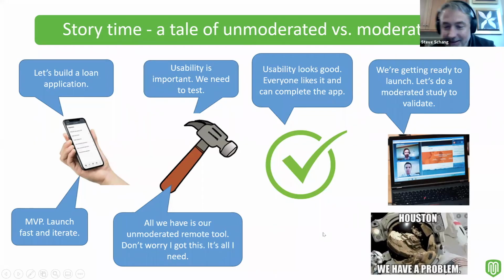And we discovered some stuff. And lo and behold, the app was easy to fill out. Everyone could enter in all their information as they went through the app. The problem was, when you got to the end of that submission, everyone was expecting to see information that they weren't seeing. Like, hey, I just did this application. Tell me what my rate is, or tell me what my payment's going to be.